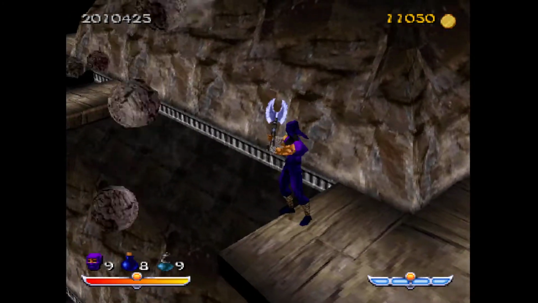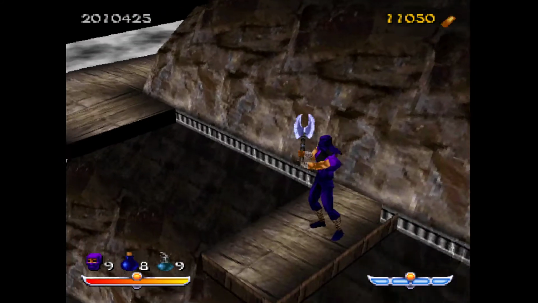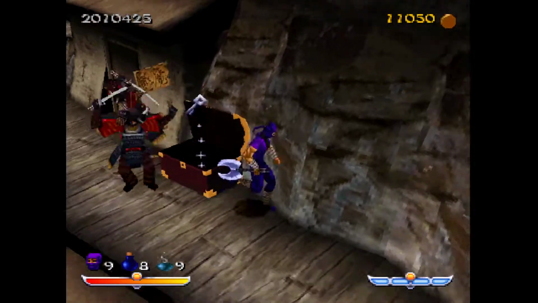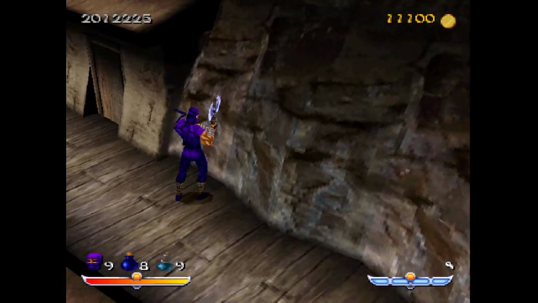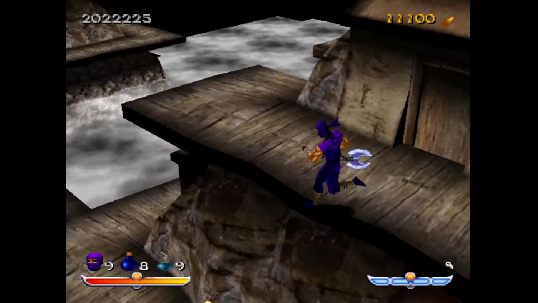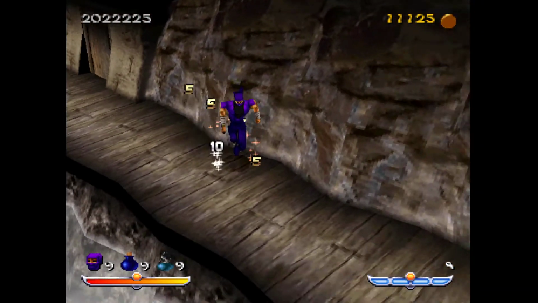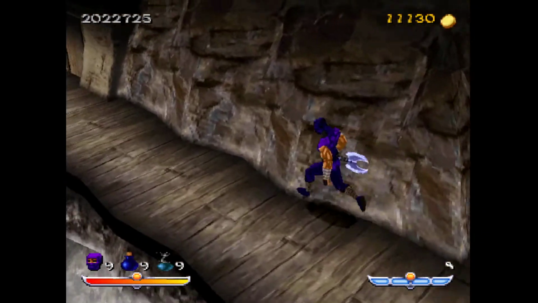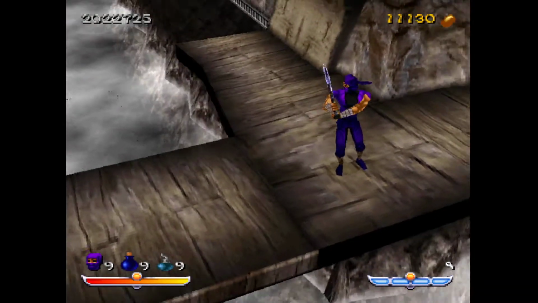I don't think we went over this other side last time, so let's just wait for these boulders to stop. And then pop on over. So we got some samurai. There's another secret here. A lot of scrolls for people who've died a lot. Normally me, not today. Well, not compared to normal at least. I'm sure I just fall off this bridge now to make a point.